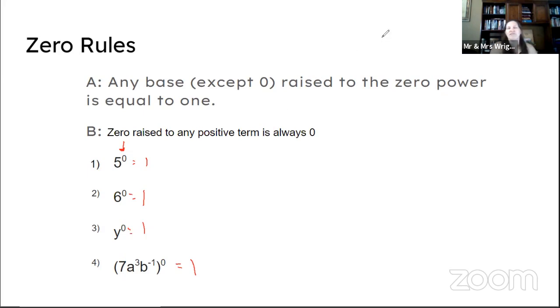So it's always good to have your power rules written down. If you're starting your note card that you're going to be using on the test, it's good to get started right away on that. You can write all of your power rules on there so that you don't forget them.